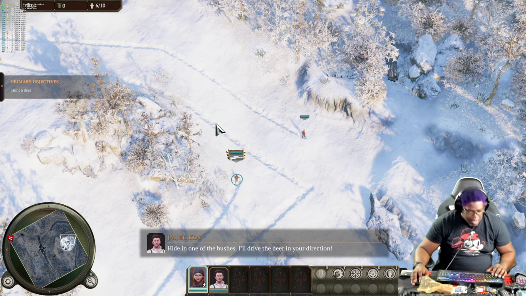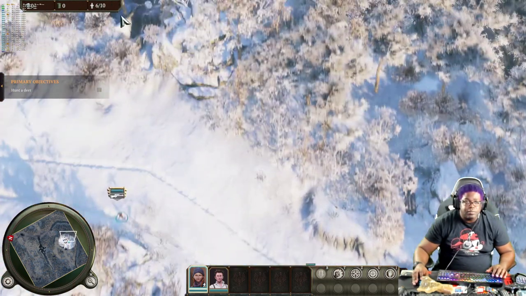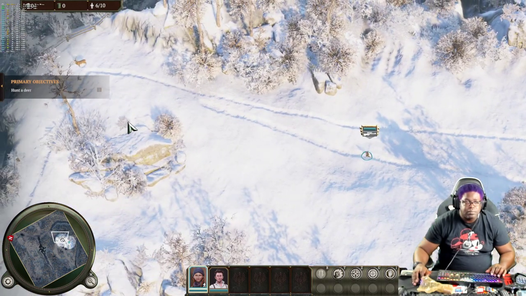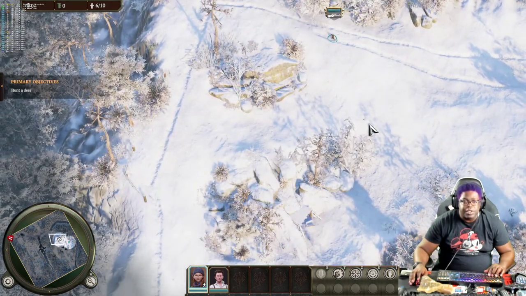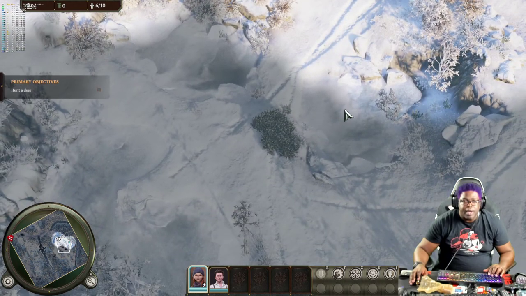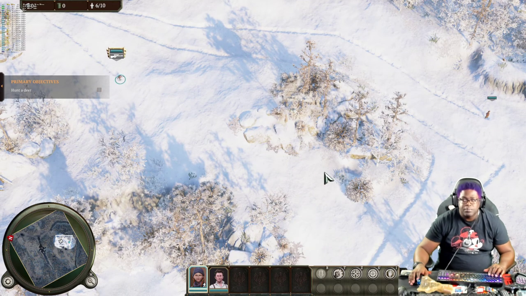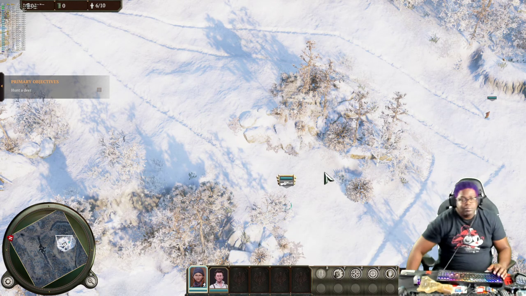Hide in one of the bushes. I'll drive the deer in your direction. This is really pissing me off now. It's taking me this long to shoot a deer. Go back in this bush. Quiet now. Hide in one of the bushes. I'll drive the deer in your direction.